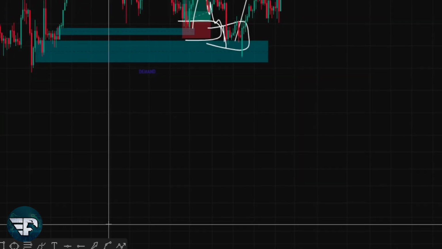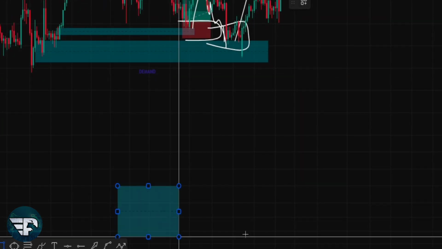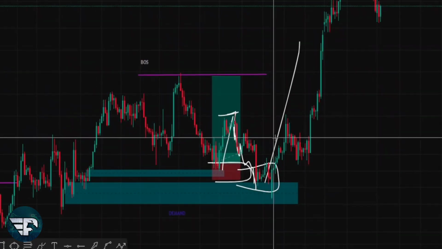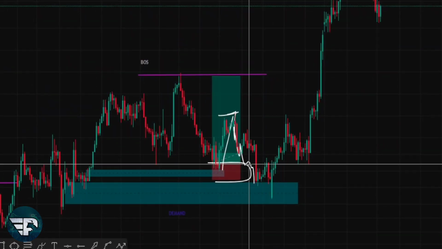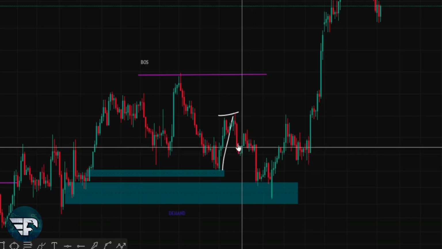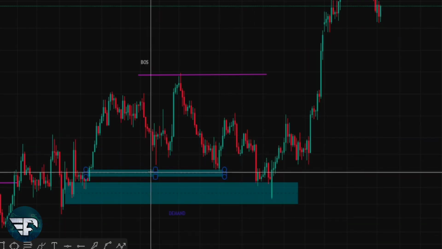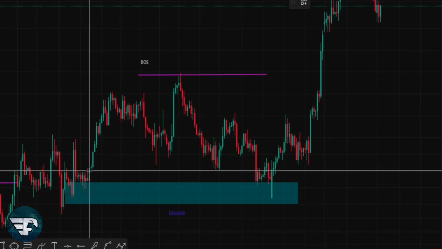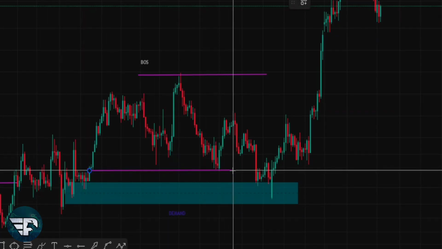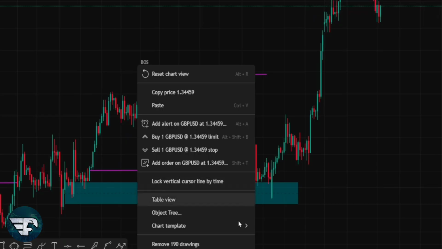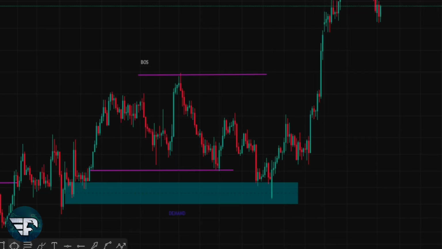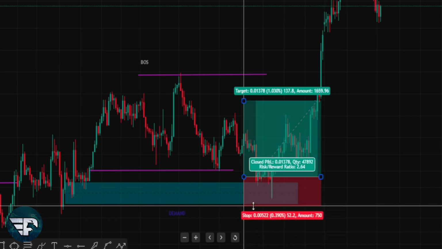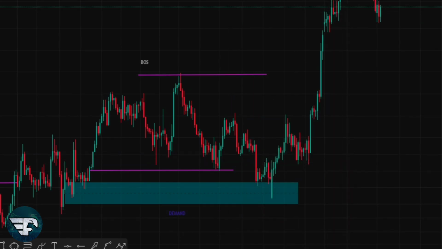So if you are trading this, what you need to do is, if you identify a key level like this, let me show you. If you identify a key level, the next thing you need to identify is the inducement zone, because most of the time price will induce people before price goes. So you need to identify the inducement zones in the market before you spot the key levels, because it's likely that price will trap traders, because the more price traps traders, the more price is likely to go into the direction that it is trying to go, guys.